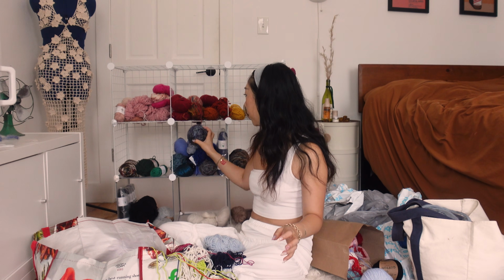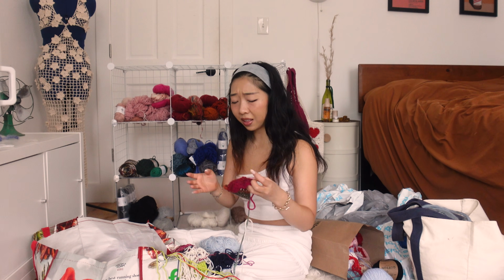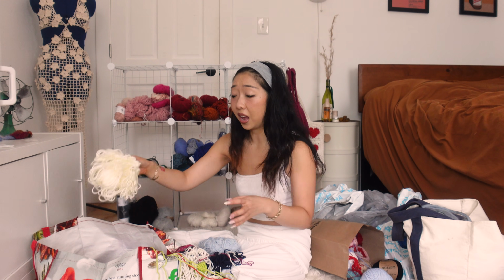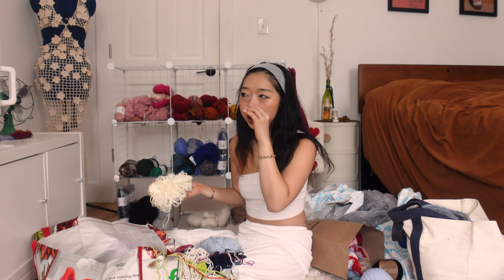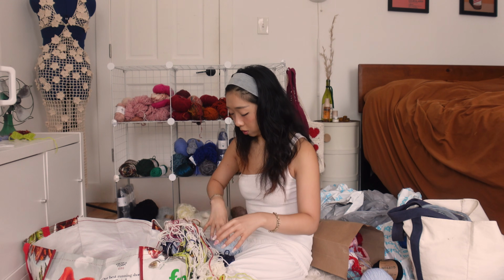Basically, a lot of the pieces I make, I am constantly trying on and undoing and redoing because I'm trying to get the sizing perfect. And that part I don't enjoy because I can't go work on it on the subway or with friends, or I do and then I come home and realize I have to undo everything I did. This is so bad, whatever is going on here.